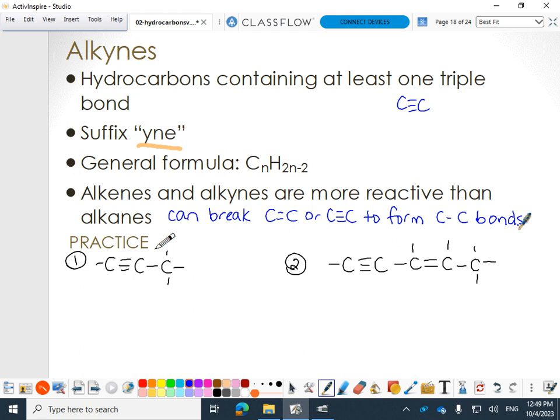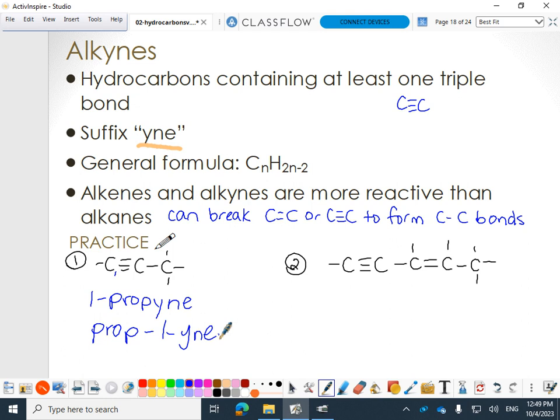Okay, so we're going to do the same thing. This is 1, 2, 3, so prop. You want to use the lowest number. Ine for the triple bond. So carbon number 1 has a triple bond. So whether you like 1-propyne or prop-1-ine is okay. The second example, I'm going to show you when you have to use the dashed ending because you have more than one ending.